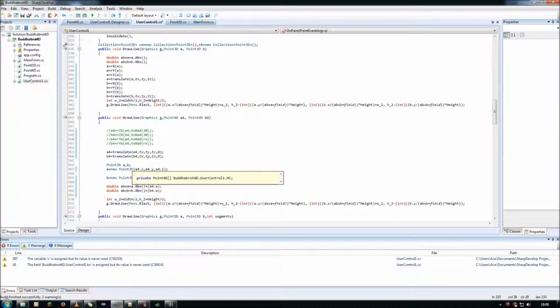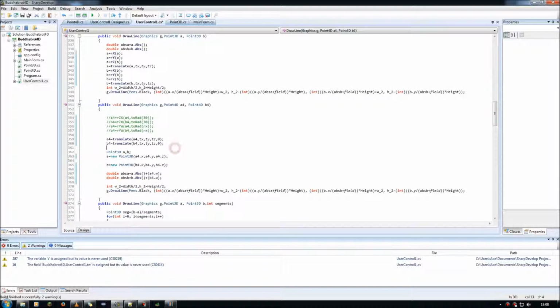Now the draw line method: I've basically translated them by the XYZ. I've left the W alone at the minute, but that might change.